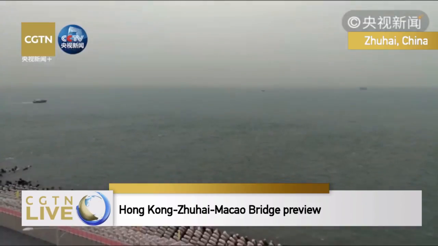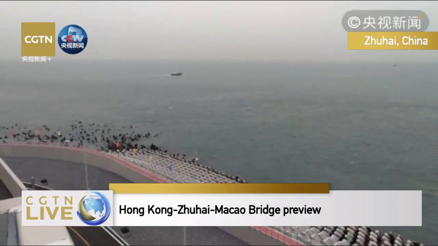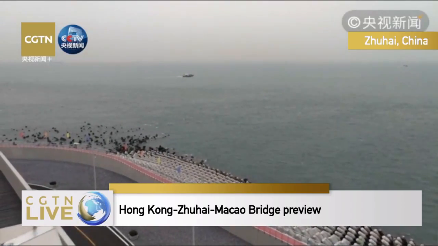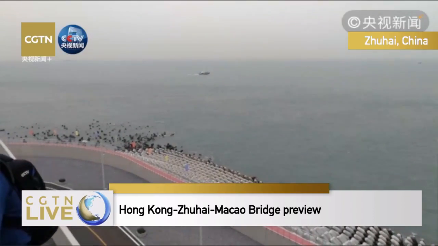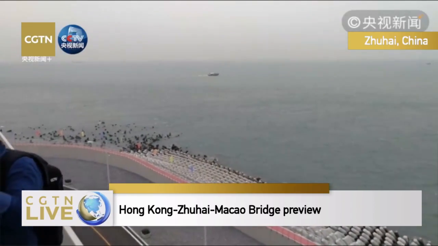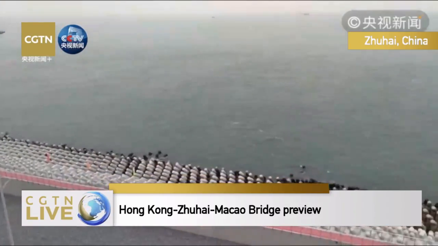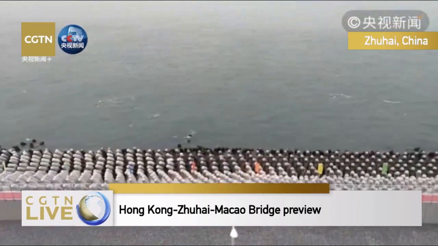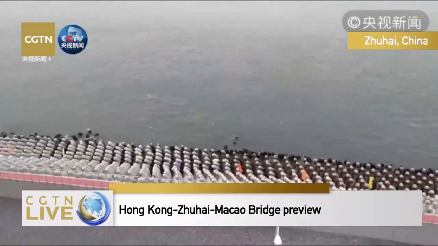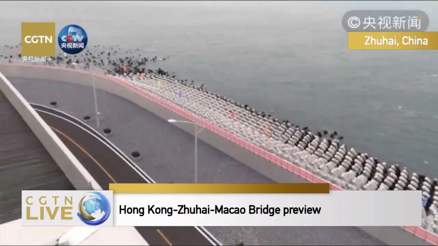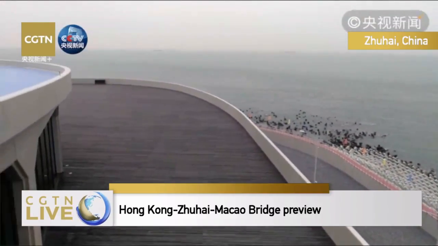Let's move this way. Around this island, we are seeing a lot of those stones. They are used for buffering, serving as a cushion between the sea and the bridge. And also the stones are in different sizes and different shapes. They are placed in different directions. After all, when the waves hit, the waves will not flood in the same direction. That's why the stones are not placed in the same direction.